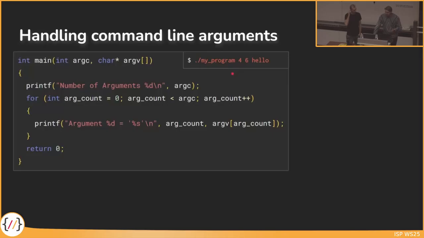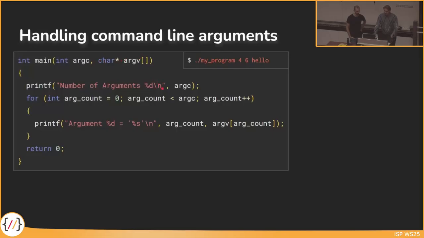It's actually the same as for any other array that you use. If you pass an array to a function, you should also pass the length of this array so that you know how many elements are in this array. And this is actually what the argument counter is for. So you have here the number of arguments, the number of elements in this array here.